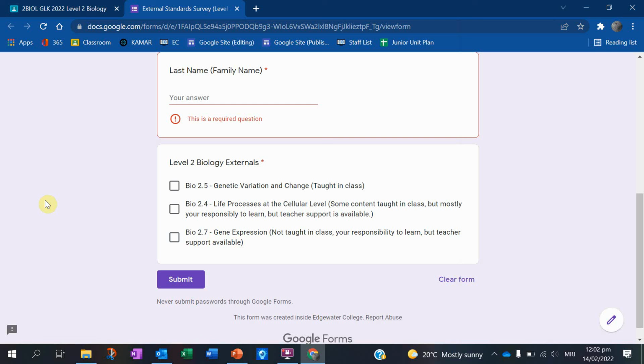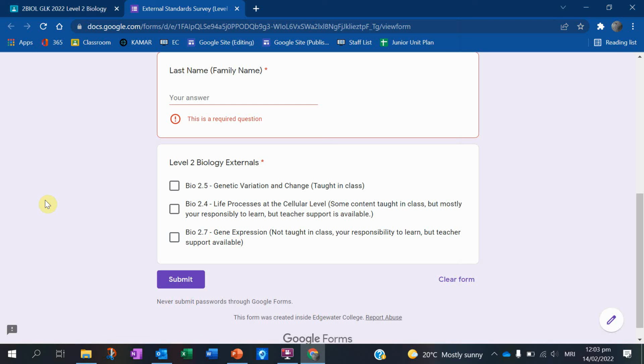There are 2 other standards, and I just need to know if you are interested in taking them because that will help me decide whether to give you just a booklet, just a side pad with this standard, or if I should give you a side pad with all the standards for the external. Does that make sense to everybody?